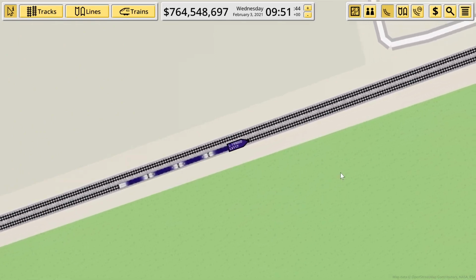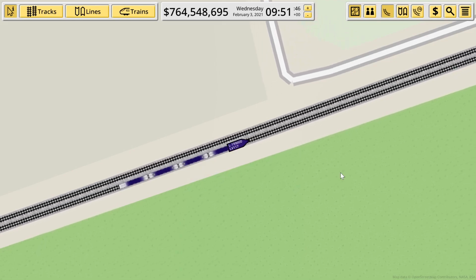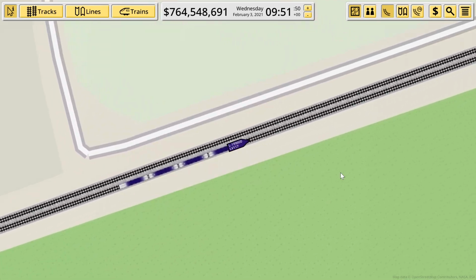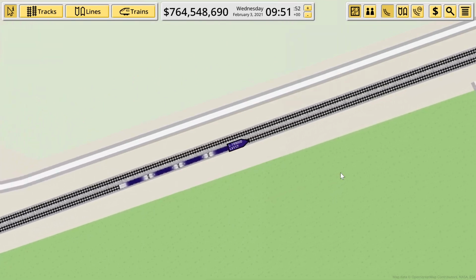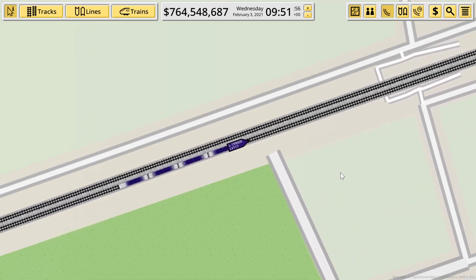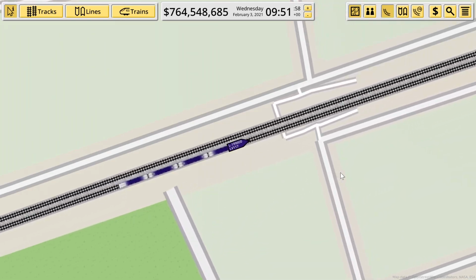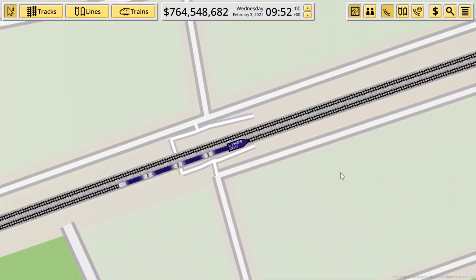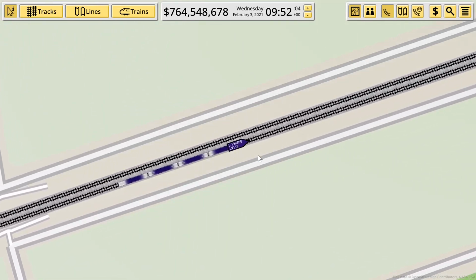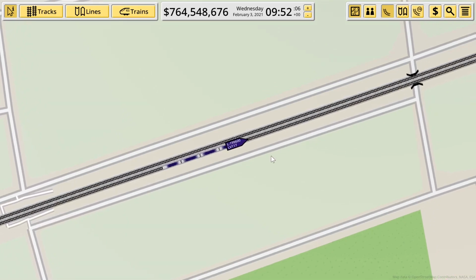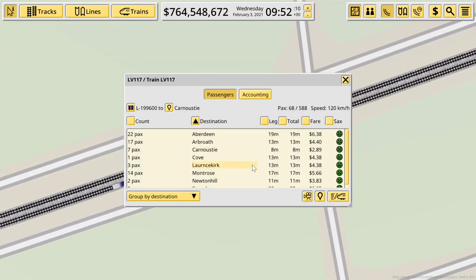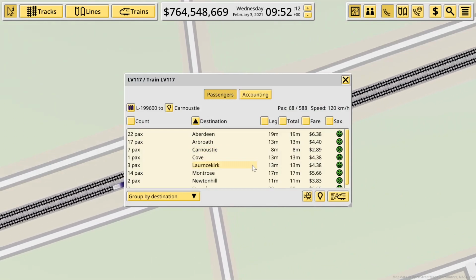So in the last episode we built our commuter route that went between Dundee, the city of discovery, and Aberdeen, which is the granite city. So it's just a little small commuter train, it's not that fast. It is heading up. This one's actually quite busy for reasons.